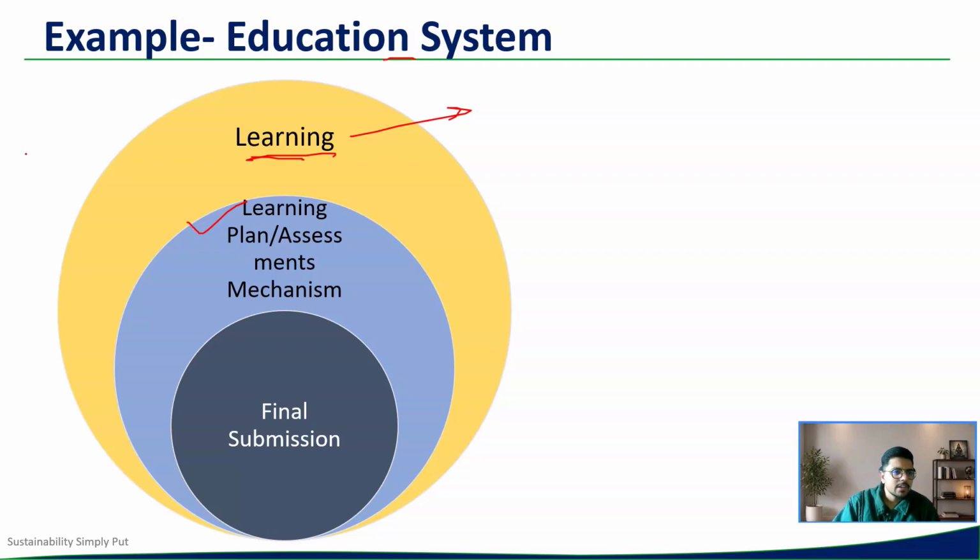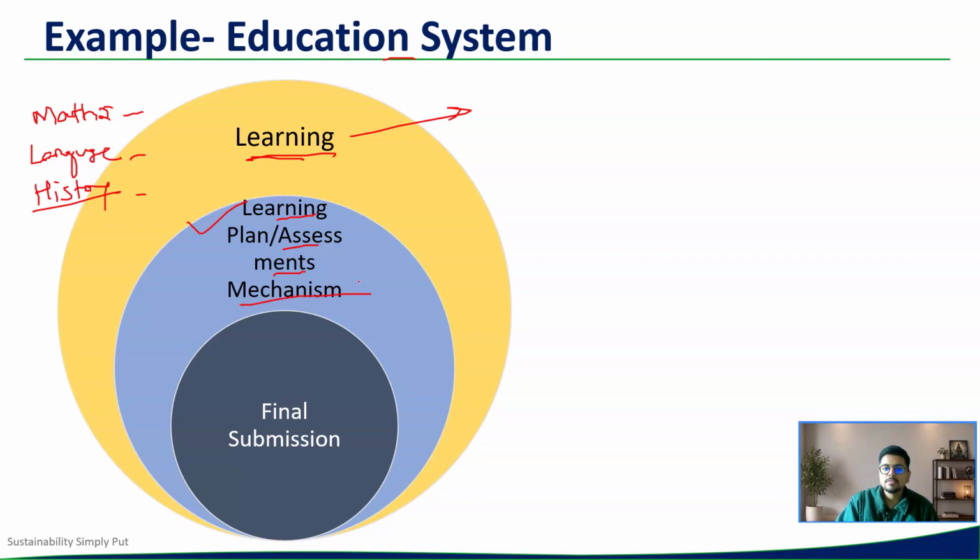Everyone should understand the language. Everyone should understand maths. We should also know history and geography. All these subjects, all this learning plan, and the assessment mechanism have their place, right? Maybe we are weak in one subject, that's okay. But we should have some basic understanding of all these subjects, and then we will say that this person is learned, correct? So we should have a learning plan, and that's also the importance of the assessment mechanism.